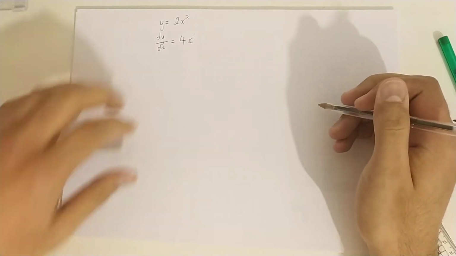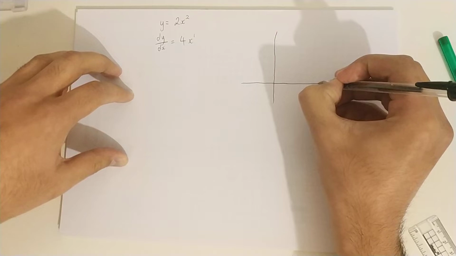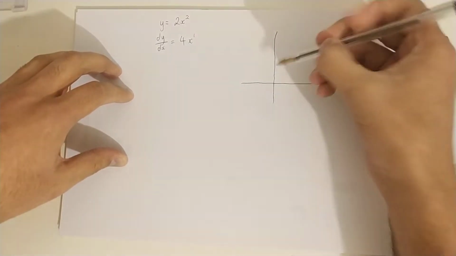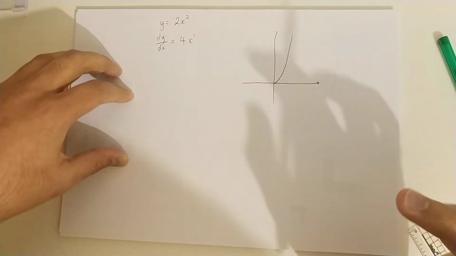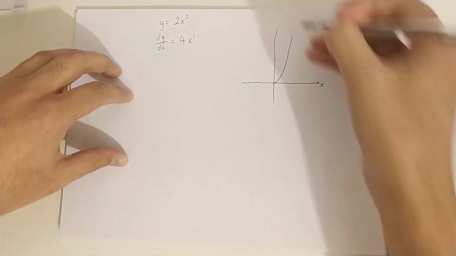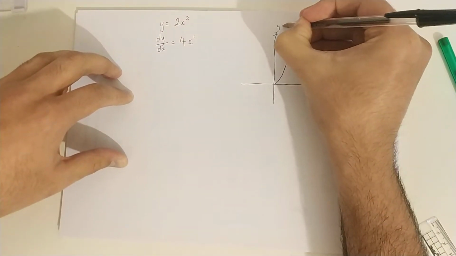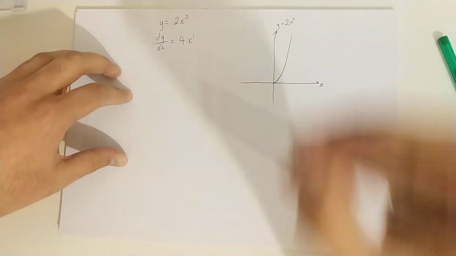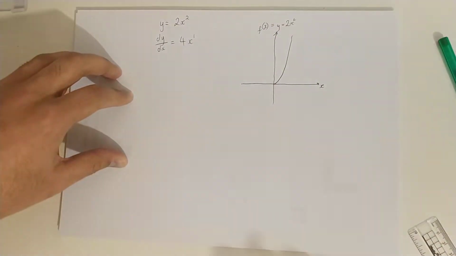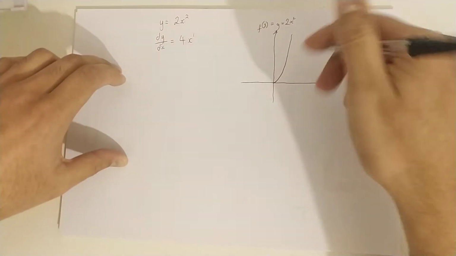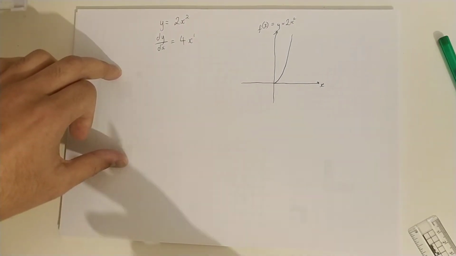So we'll start off by drawing a diagram. I'll try to draw that curve. It won't be the best because I'm not an artist. Something like that. Alright, this is my x, this is my y. And of course, I can write y equals 2x squared if I want, because that's the curve I'm representing. And of course, a common notation is f of x. I'll be using f of x here, just to get this machinery that we're going to need to work out the derivative.